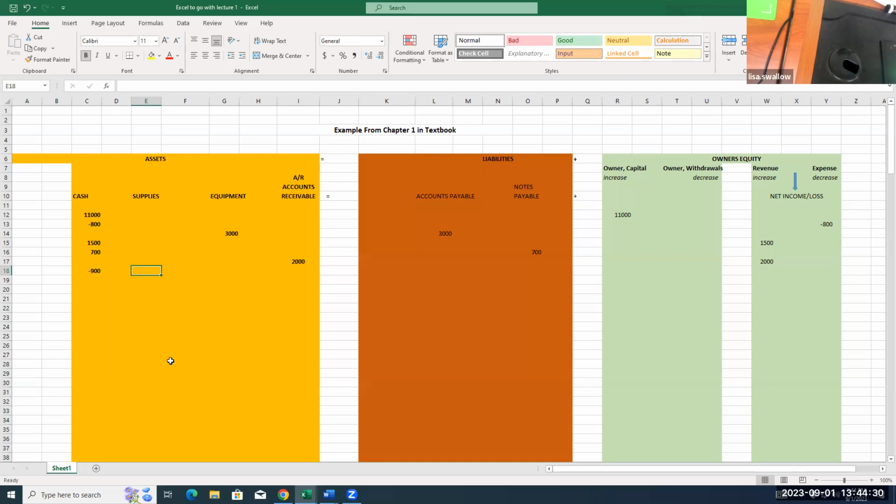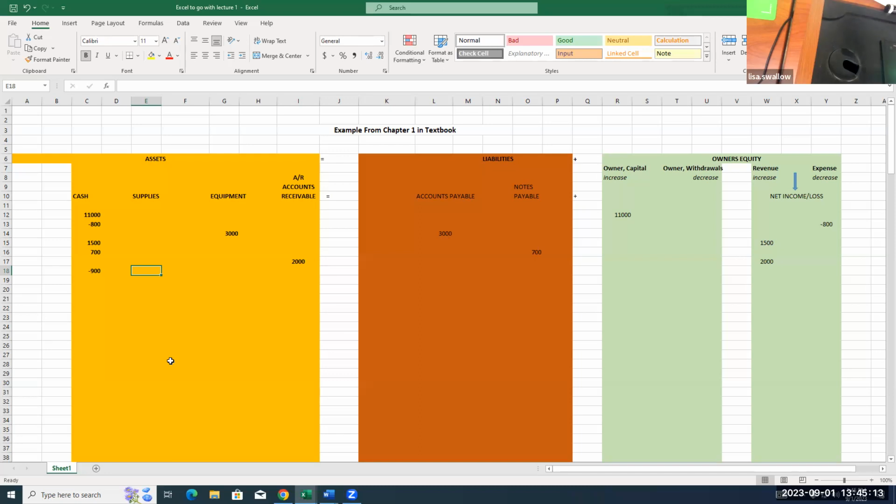Oh, you don't have a supplies line? Okay, that's okay. I would just pencil in supplies over here. For you guys online, the question was, my piece of paper doesn't have supplies on it. There's nothing magic about adding new assets or liabilities or revenue accounts or expense accounts. You add them as you need them. And now we need a supplies account, so just pencil her in. What's important is that it goes in the correct spot. It doesn't belong under liabilities. It's an asset because I own it.